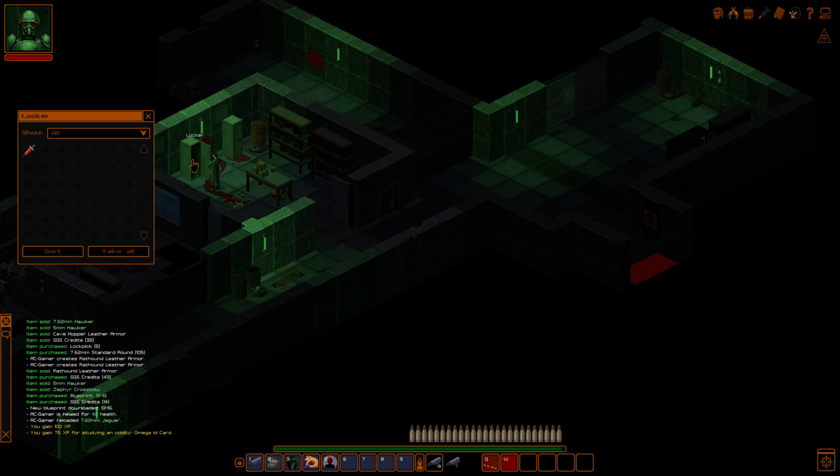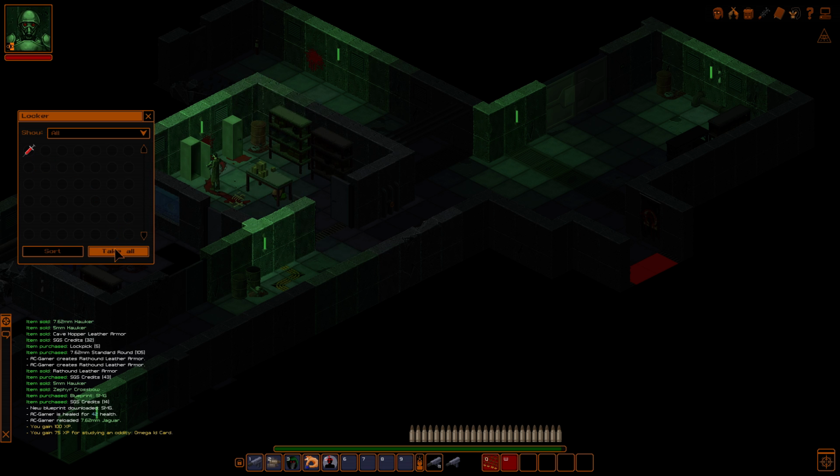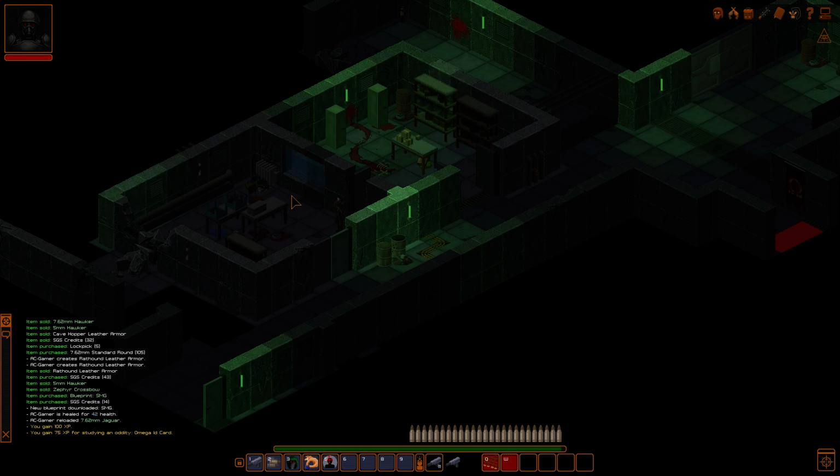Hopefully they space those out because I like having the ability to pick them up later in the game as well. Health hypo, yeah, definitely, please give me more of those. Can never, ever have enough health hypos. Anytime you think you have too many, give it a little while. You go into a bad fight, you'll use 5, 6, 7 of them in a row, and then you'll be like, maybe I should have some more.